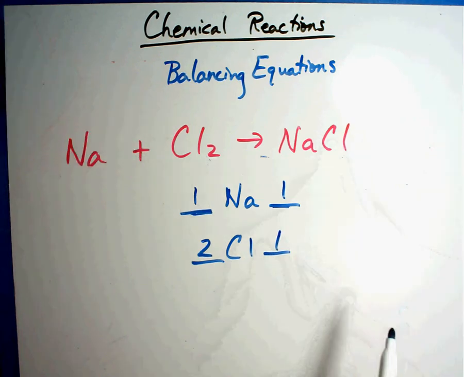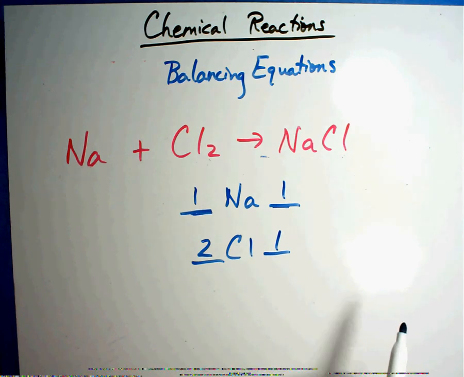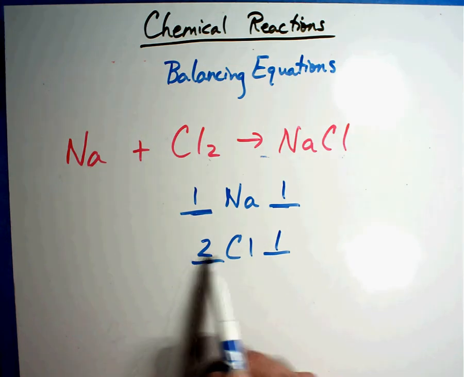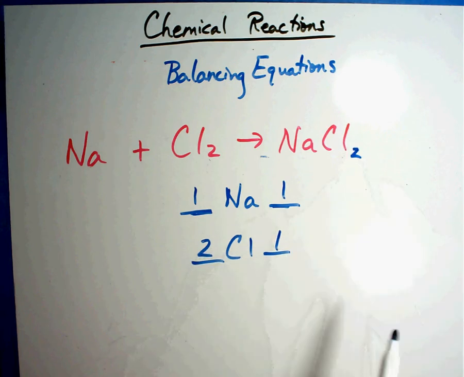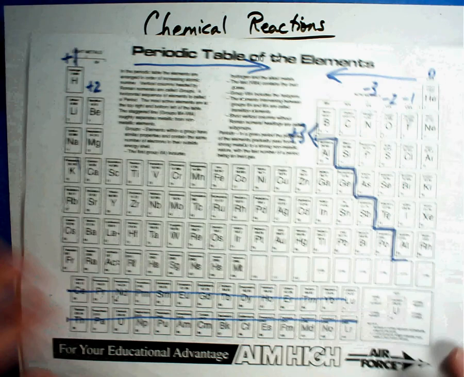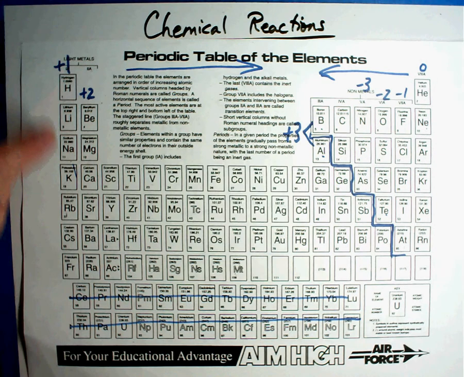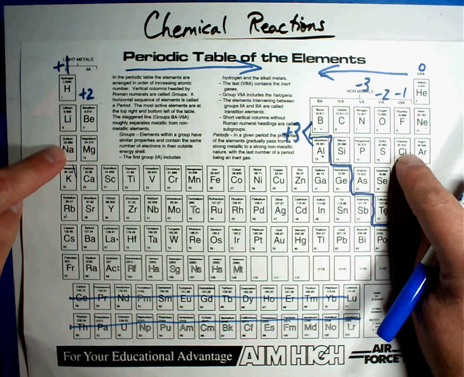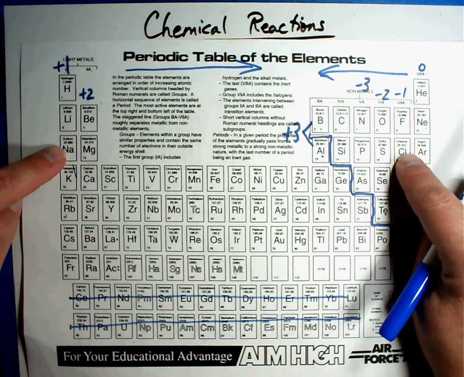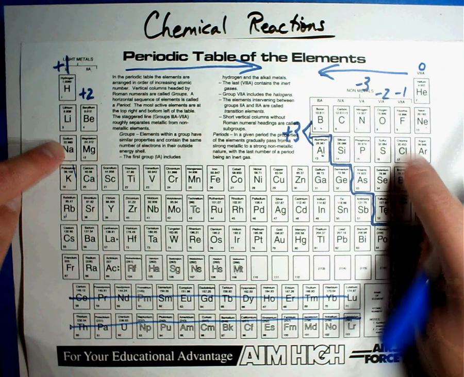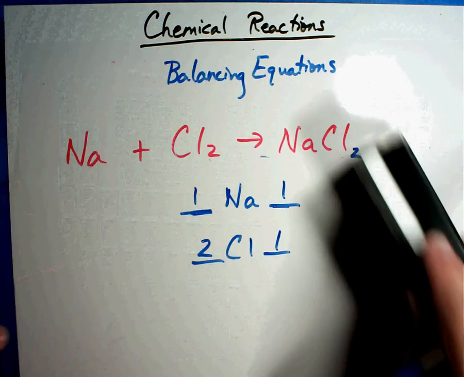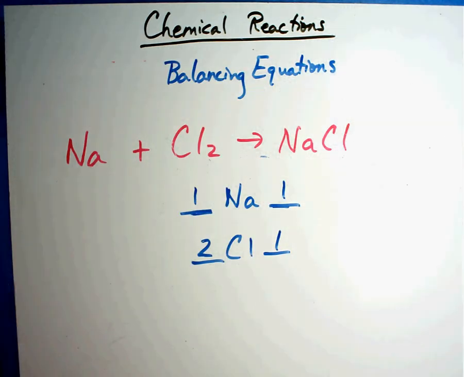This is breaking a law right now — the law of conservation of mass. It looks like I've lost something; it looks like I just lost a two. I could fix it by doing that, but that's not correct. If I look back at my chart, NA has a plus-one charge and CL has a minus-one charge. Plus one and minus one equal zero, so the formula is NaCl. I can't put a little two in there — that would make it wrong. So right now I have a problem.